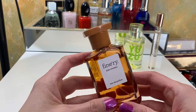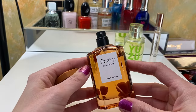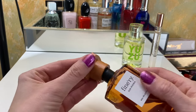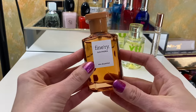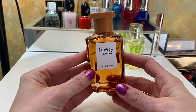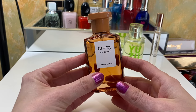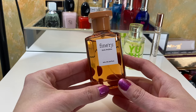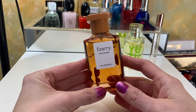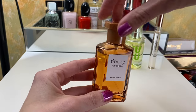This is one I bought from Target a while ago — I'd never heard of this brand but it's called Finery, and this is called Sunphoria. It has no notes on the bottle, which is frustrating. But this just smells like sunshine and a little bit like tanning lotion. It smells chipper. I can't really describe it but I think this is a great summer perfume.